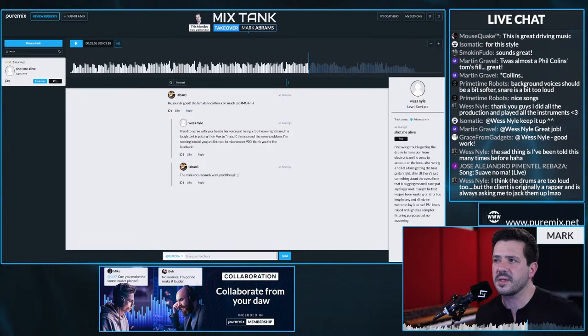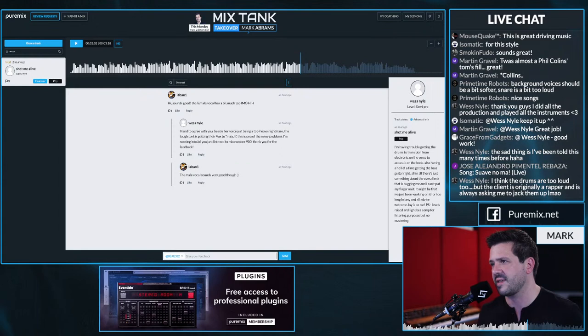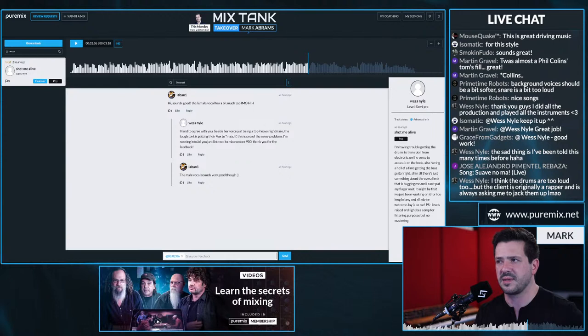There's also, in the drum programming, I think it's right around here, listen to the snare. There's a different sounding snare hit, and it happens over on the left. I think it's just a velocity thing plus the combination of room mics and compression. It's like a ghost note that sounds almost like a missed stick click. So there's a little bit of a realism problem in the programming of the drums too.